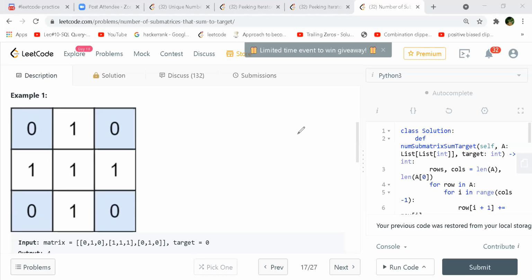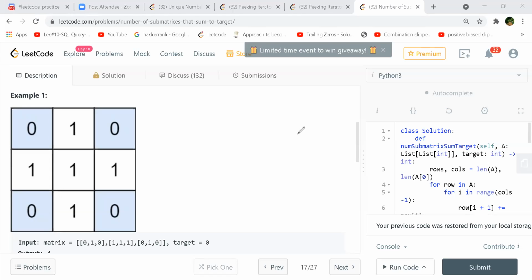So for each row you start with a column from the zeroth column, and then you go on doing that till the last column. So you traverse the array linearly from left to right. Left to right, yes.